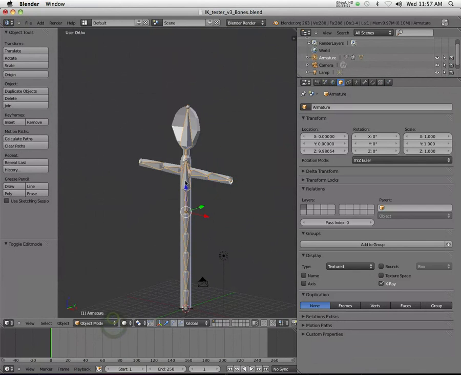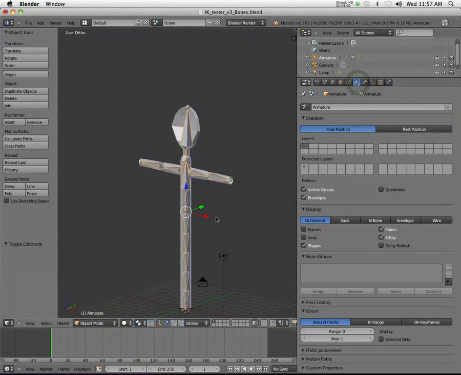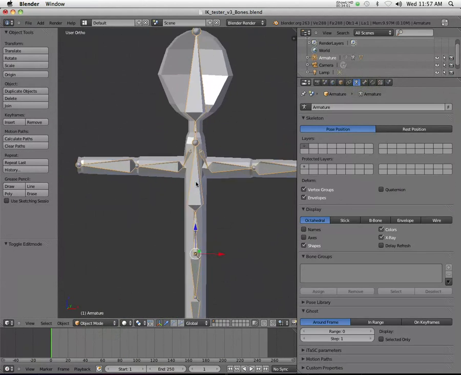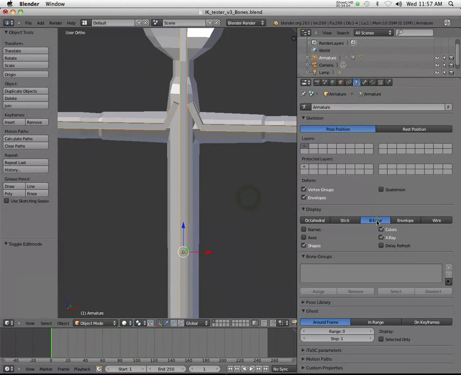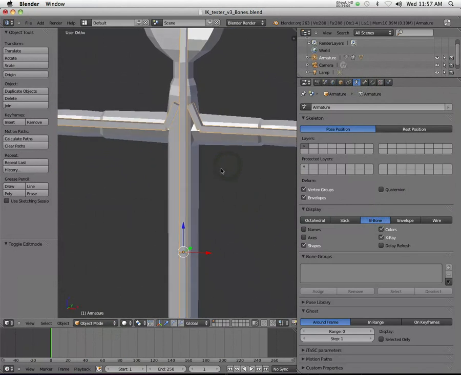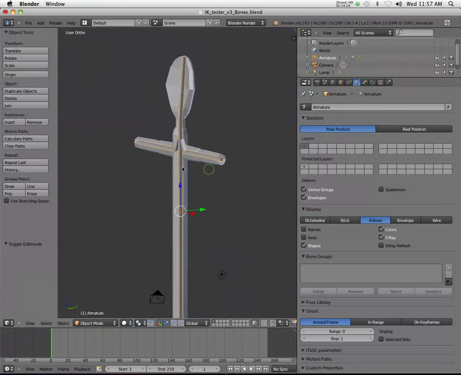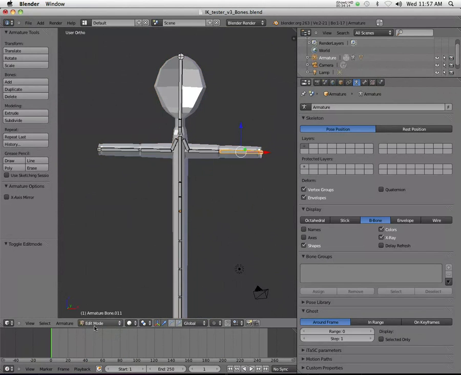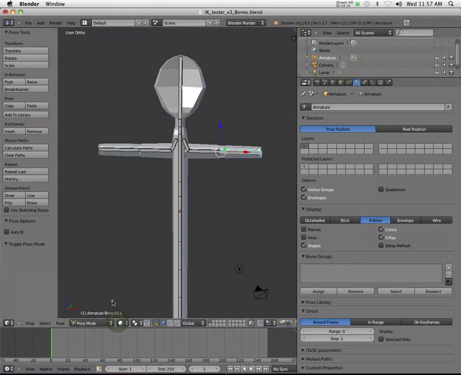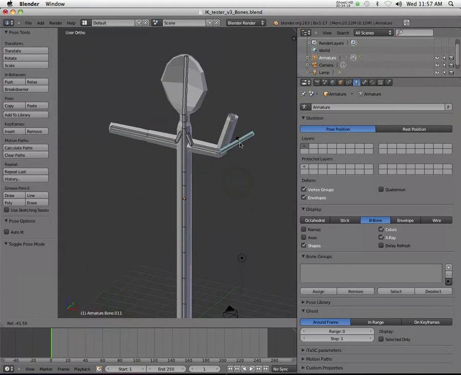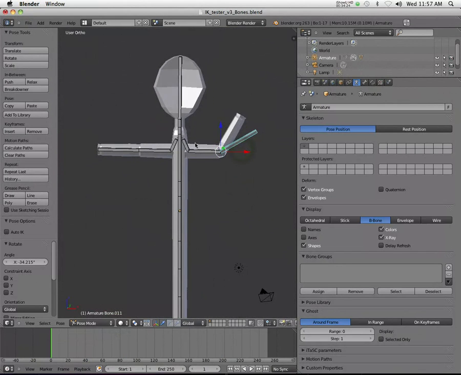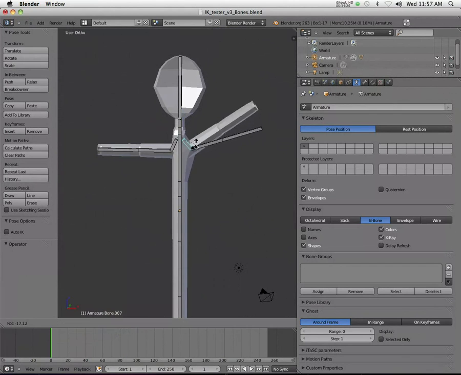The other thing that I might do with my bones is go over here, and you can change the way that they are set up. These, what they call octahedrons, are kind of annoying to me. I like going to B-bone, and it creates a little rectangular bone that I think is a lot easier to deal with. You can still see them in edit mode. You can still see what the tail and the head is, and you can still rotate them. I just think it's a lot easier to deal with when you start playing with that sort of stuff. I like those a lot better.